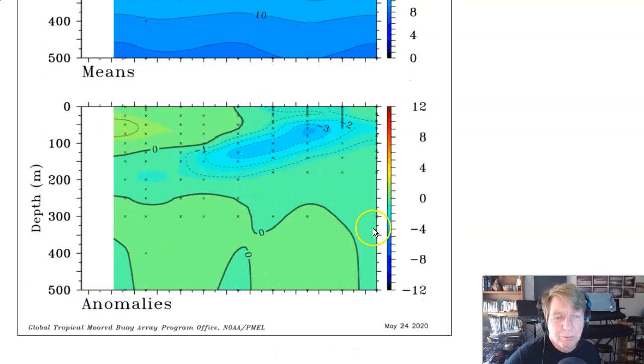Here are anomalies — differences from normal for this time of year. Whatever warm water you have, that's one degree centigrade above normal — that's like nothing. And it's not moving anywhere because it was filling this whole area three weeks ago. That's all gone. The last Kelvin wave of what's been six, probably more like eight, over the past two years is gone. Instead, we have cool water, almost four degrees below normal, in a large pool upwelling now to the surface. You've got east trades just causing upwelling, and this cool water pool was already there — just starting to tap it, causing it to erupt to the surface. Basically an anti-Kelvin wave — the exact opposite of what you want to help support storm production.